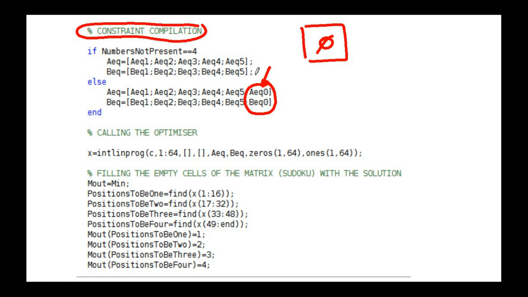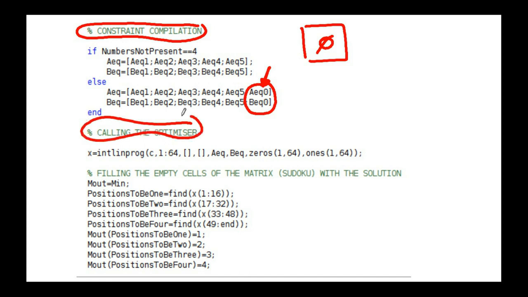So as you can see here, the group 0 of equality constraints are not present. But if there is any number present, 1, 2, 3 or 4 numbers present, then these equality constraints must be present because the algorithm is expected to force some numbers at the beginning.